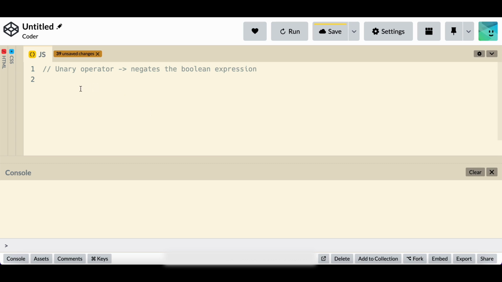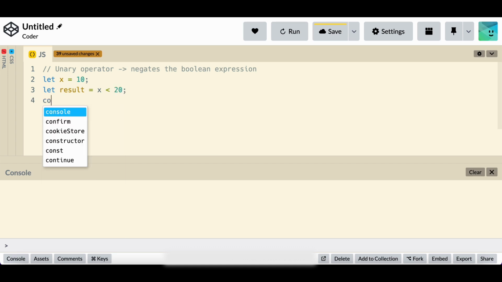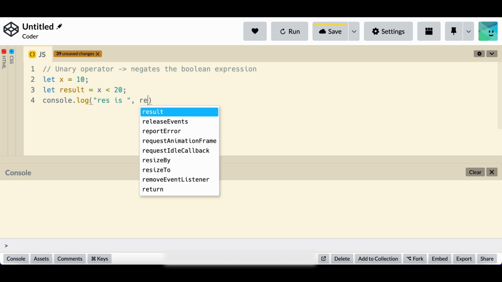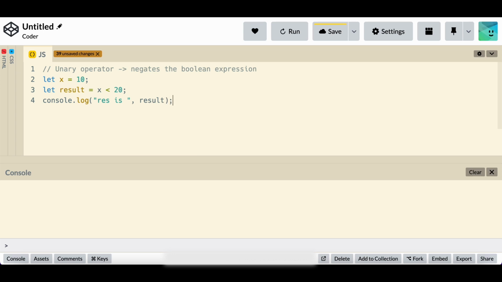To see another example, we'll create a new variable x equal to 10. Result equal to x less than 20. Now we can show the result on the console. It'll print true. But if I use the NOT operator to negate the value, it will print false.